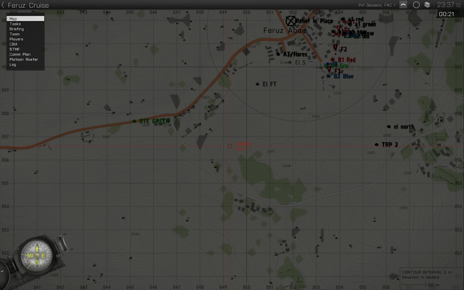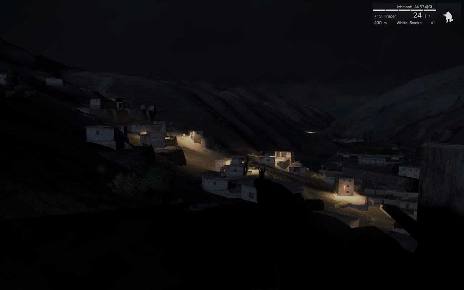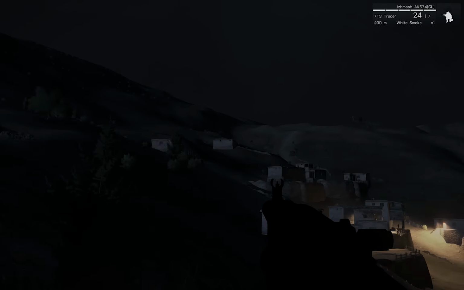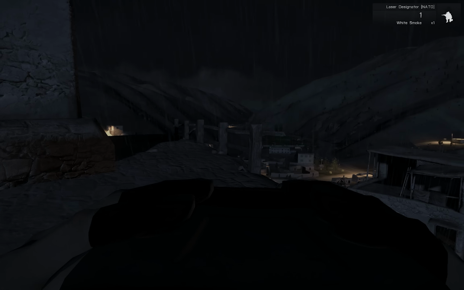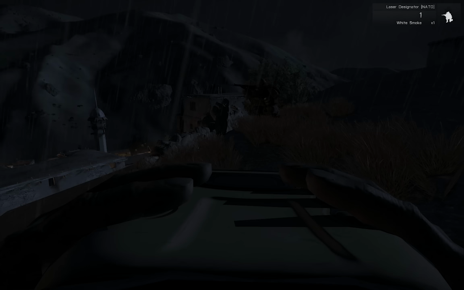Hey, FAC, you might want to look south southwest. Your Reaper was taking a bunch of fire from there. All right. Oh yeah, you still got guys around there. Definitely RPG gunners out that Beagle way. Beagle appears to be disabled. Copy. Also, be advised, pilot does not see gunner's weapon fire.